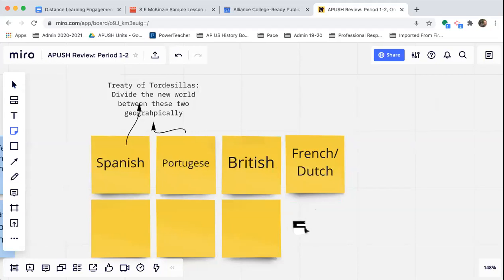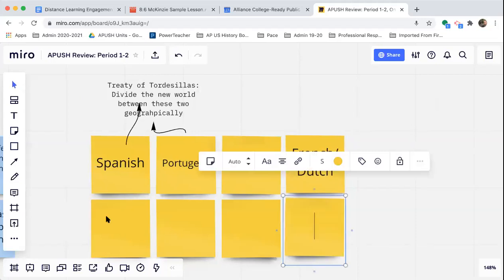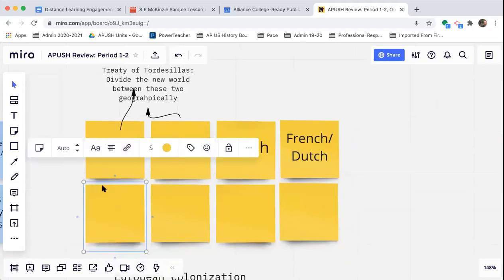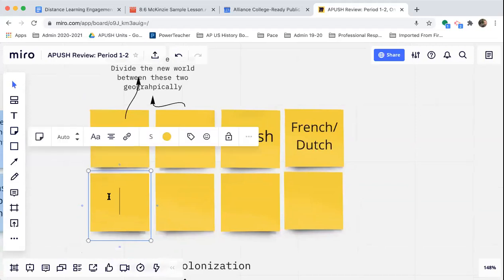All right, cool. So let's start putting some characteristics or some events down below it in these other post-its. Talk me through the Spanish. What can we add for Spanish colonization? Systems, labor force, native relations. Jackie, talk to me. Your mic's on. Oh, el sistema de castas. I forgot how to say it in English. Oh, the caste system? I'll come back to you.